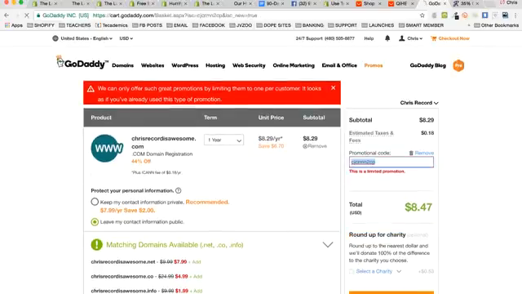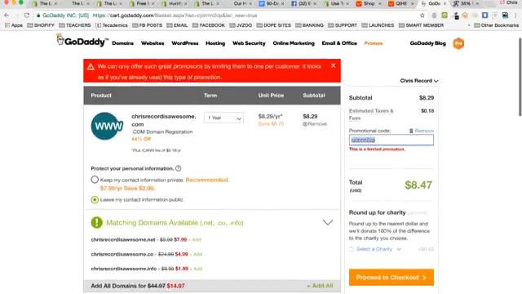And essentially what I'm trying to do is I'm trying to get the price down. Now, in my account, I've already used pretty much every type of coupon that exists. So a lot of you would have got this domain right now for $1, for 1 year for $1. Okay? So for your store, trust me, GoDaddy's only $1 if you do this right. There's really no other domain name registrar that's going to beat that. So most of you are going to be able to get it for $1.